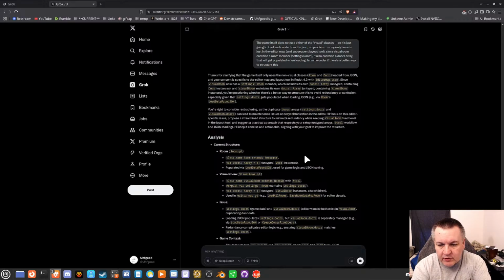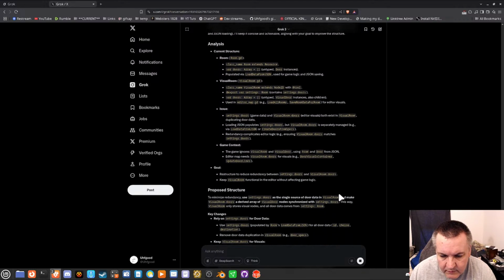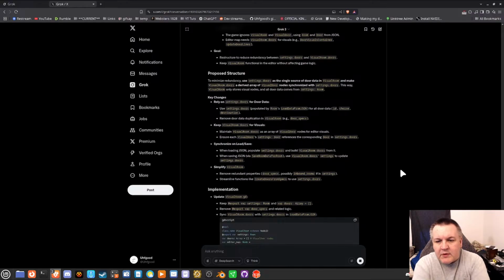You're right to consider restructuring as the duplicate doors arrays can lead to maintenance issues. To minimize redundancy, a single source of data in VisualRoom and make derived array of visual door nodes synchronized. Changes rely on settings of doors for door data.